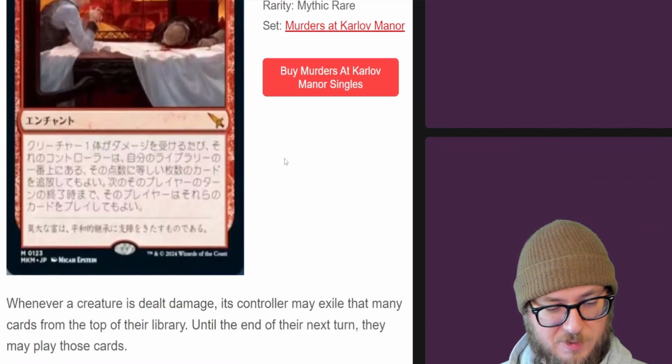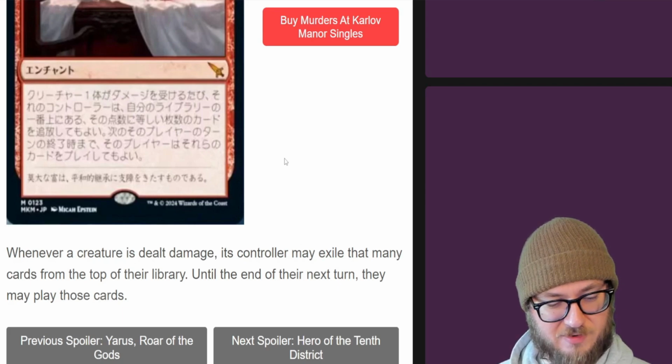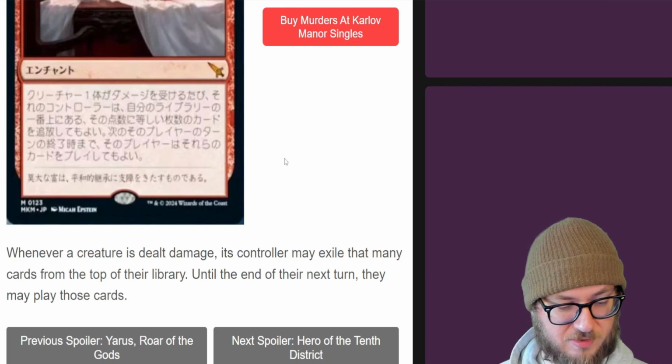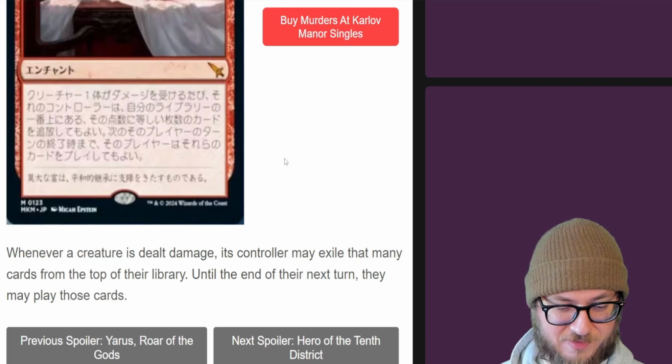Double red enchantment. Whenever a creature is dealt damage, its controller may exile that many cards off the top of their library until the end of their next turn. They may play those cards. I love impulse effects. The only thing that's kind of dangerous is this affects everybody.